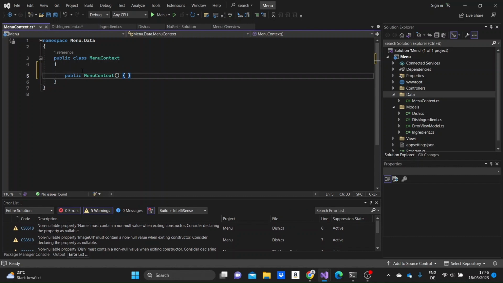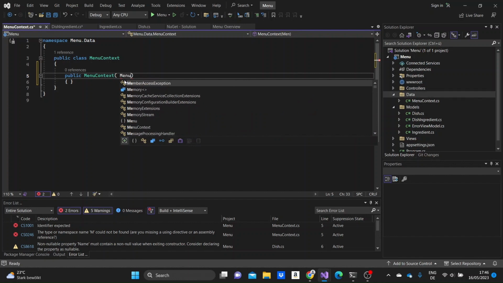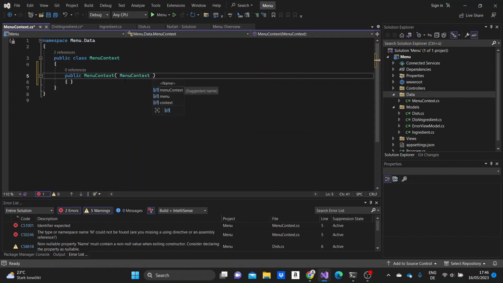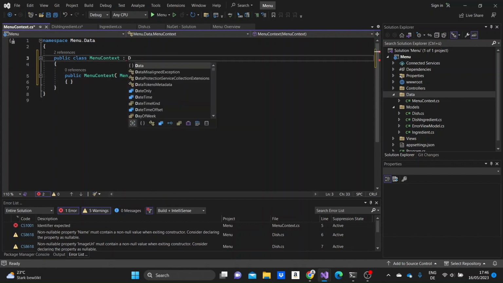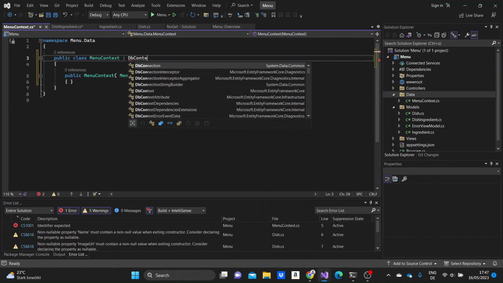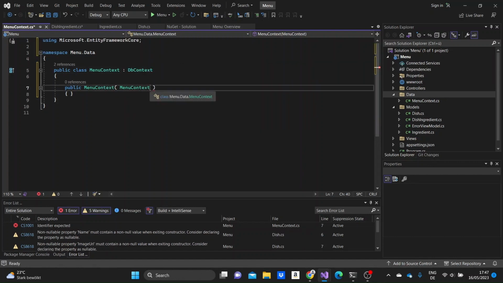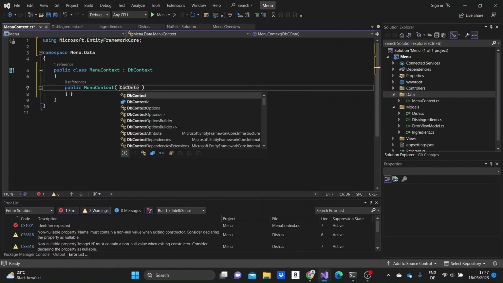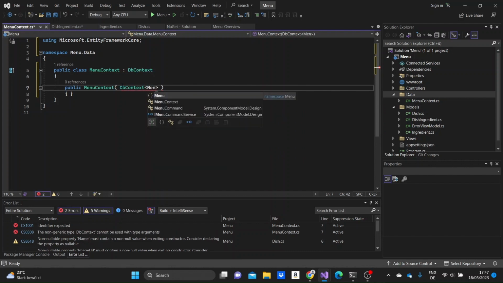So firstly, we need a menu context constructor. The menu context class has to inherit the DB context right there, and okay, so the constructor takes a DB context options argument there.